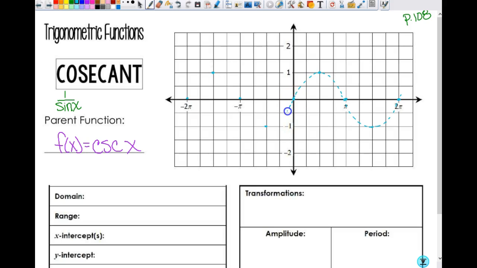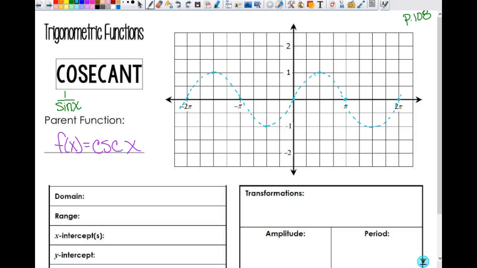Yes, we're going to do the whole thing. So just lightly sketch it in. And the arrows don't even matter on this. Just know that it does keep going. Because remember, the graph itself is giving you those values. So the sine of 0 is 0. The sine of pi is 0. The sine of 2 pi is 0. The sine of pi halves is 1, and so forth and so on. Okay? Does that make sense to you?